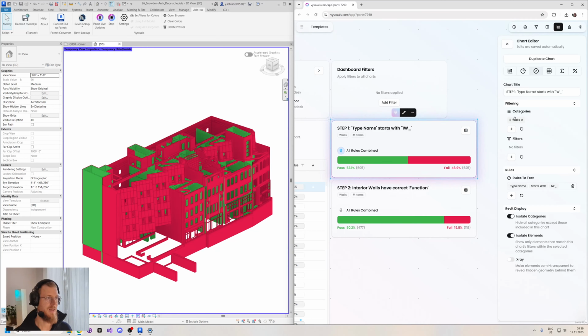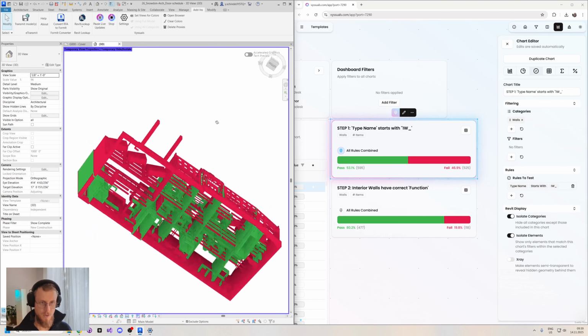You see, it also uses walls, but it doesn't have a filter, so it takes all the walls. And then, instead of filtering for type name starts with, we use a rule on type name starts with interior wall. So we define the expectation, say, we want everything in green that starts with IW underscore.